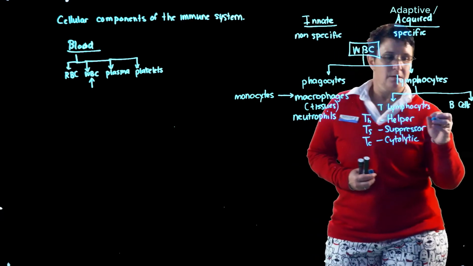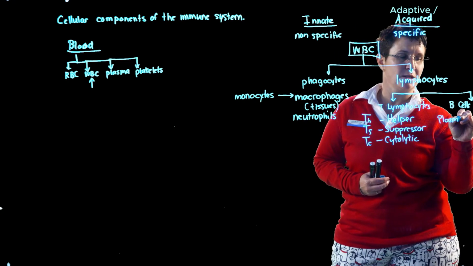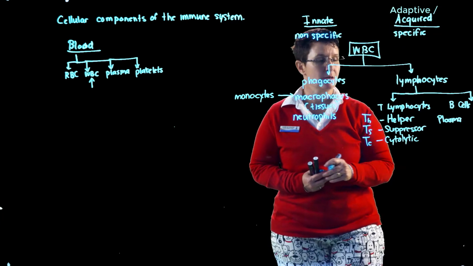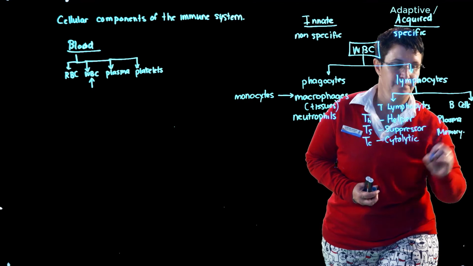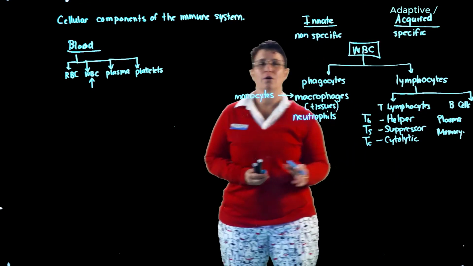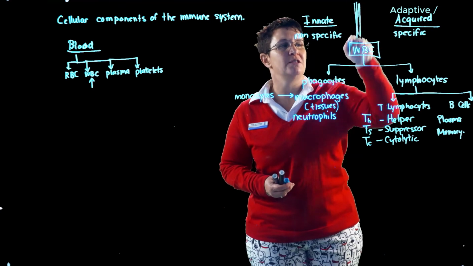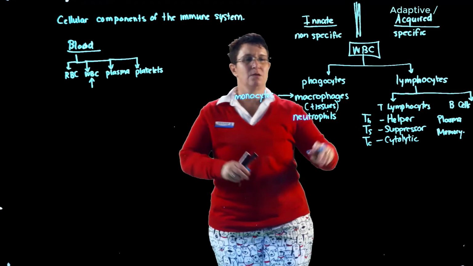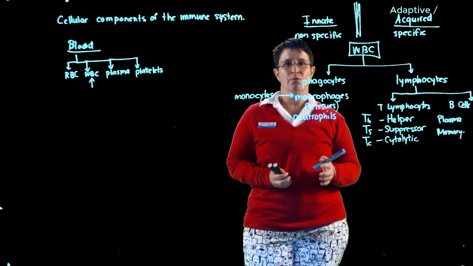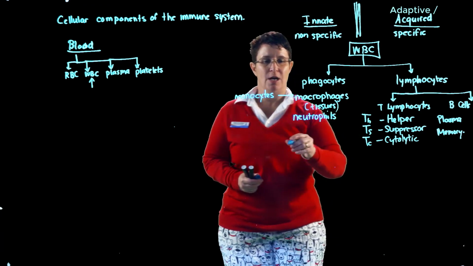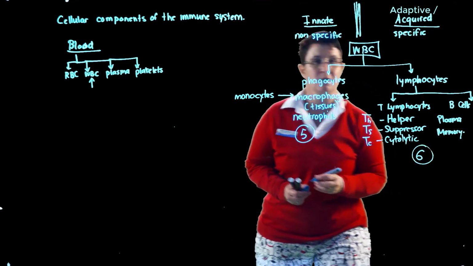The B cells have two main forms. They are the plasma cells, which are the ones that will create antibodies, and the memory cells. So that's your general flow for how all the cells fit in under the headings of acquired versus innate. For your white blood cells, that's the role of the ones that you must concentrate on for your development of your understanding of Chapter 5, these guys over here, and Chapter 6, these guys over here.